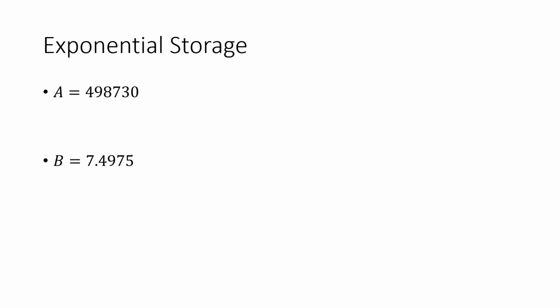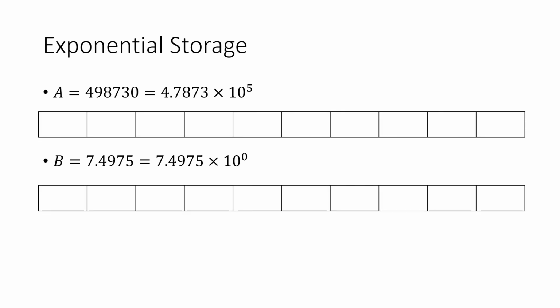Now let's say we have two decimal numbers, a and b, and let's give them some random values. We want to store those two numbers on our device, and we want to optimize our size and memory. To do this, we can write each number in scientific notation. Now we can allocate 10 slots for each number. We can use 2 slots to write down the exponent, then we can use the rest to write the digits.